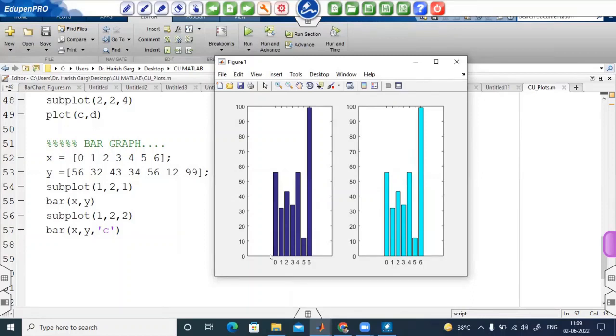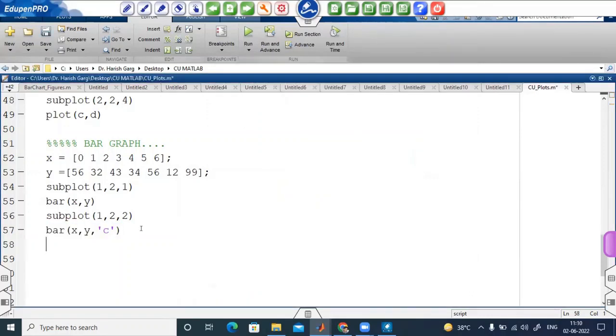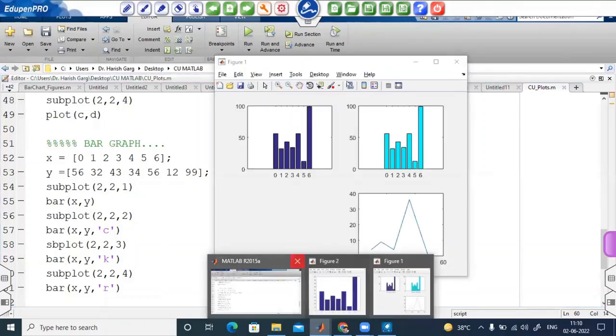If you want to see some more graphs, like one is red, second is black, I have to use this subplot more. So I have to use the second row, second column up here, and subplot 2, 2 here. Again, I have to change this value also, which is 2, 2. Sorry, this is my 3, this is my 4. Now you can see the influence.